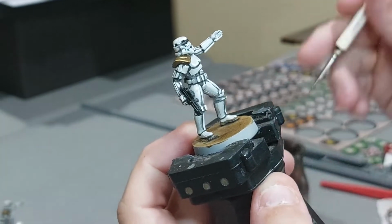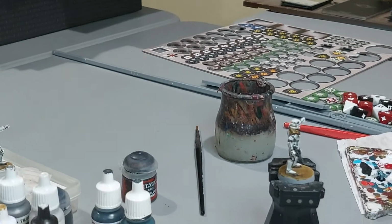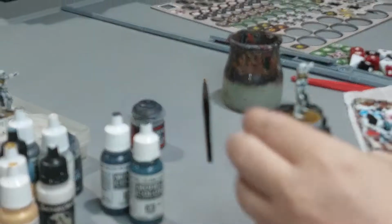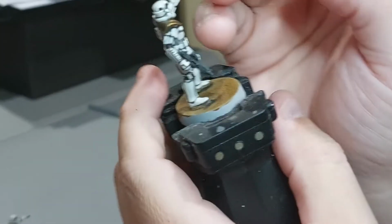There we go. And then to do a final highlight off of that, if you want it to shine a little bit more, I use Scale 75 Cobalt Alchemy. Nice. It's really good for potion bottles and other stuff too. We use a few of the Alchemy colors from Scale 75 for potion bottles and ice too. I use it for a lot of stuff.